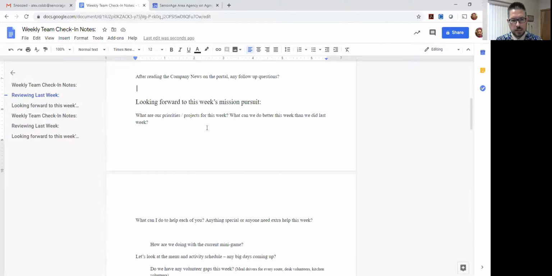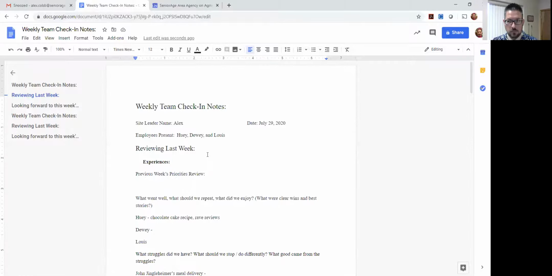The great thing about Google Docs is that you don't have to save them. I mean, they automatically back up every couple of seconds, and when you go to leave it, it will save it for you. What you need to do, though, is create a way to come back to this. So to do that, go to File and go to Add Shortcut to Drive.